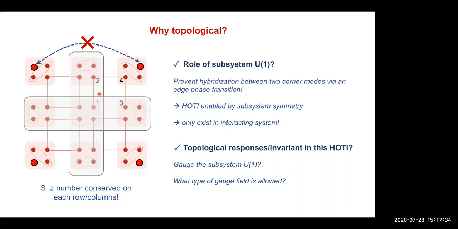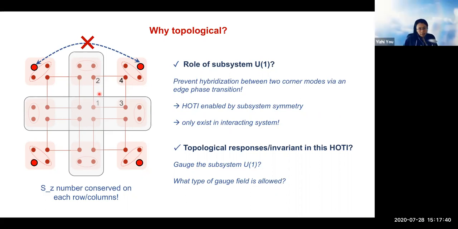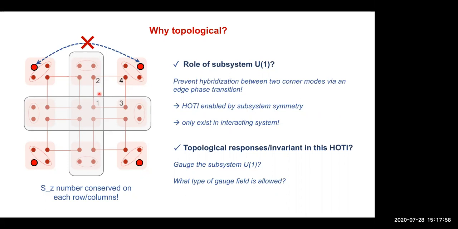Just want to make sure, did you say you don't need any crystalline symmetry to pin the locations of the gapless modes? Exactly. However, another statement I have to make is subsystem U1 symmetry is not an internal symmetry because the generator of subsystem U1 symmetry does not commute with spatial rotation. So you cannot say subsystem U1 is a pure internal symmetry. It is somehow intertwined with the spatial symmetry. And the physical result is the gapless modes always appear at the corners.